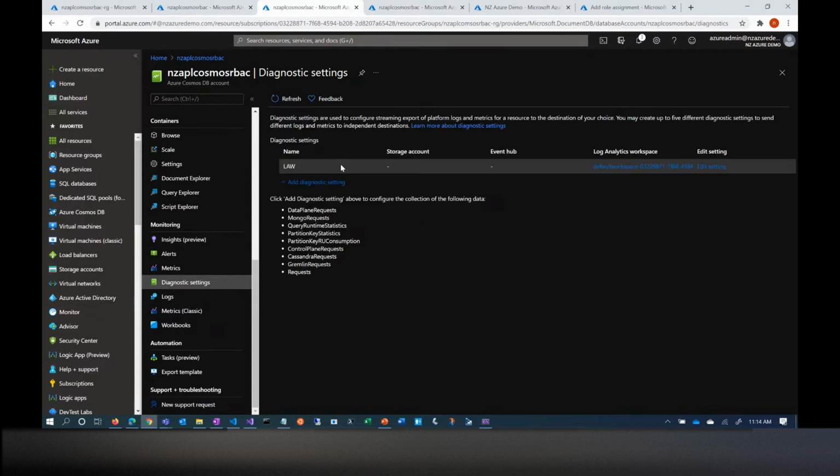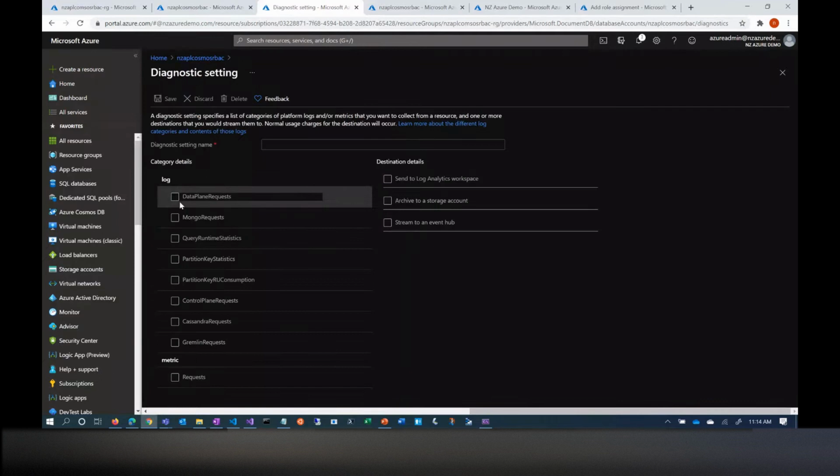I have already made the diagnostic setting here. Basically, in your case, you will have to go in and select data plane requests. This is important. So make sure you have all of these and send them to the Log Analytics workspace. Then you can query that data in Log Analytics and find that information out.